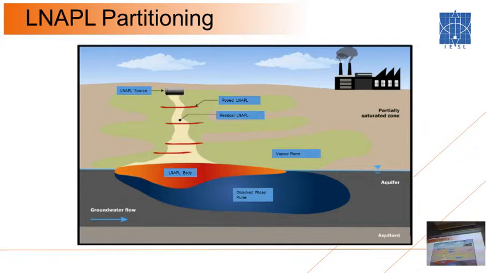LNAPL is a complex mixture of chemicals. Depending on the composition of the LNAPL and the physical and chemical properties of those chemicals, some of the LNAPL can volatilize into the vapor phase, and some can dissolve into the aqueous phase. That mass transfer creates a contaminated vapor phase in the unsaturated zone, and contaminants dissolve in the saturated zone. In addition, while it is coming through the unsaturated zone and floating around the water table, some of the NAPL will stick to the soil particles to create the adsorption phase. So at the beginning, we just have a NAPL, but due to this partitioning, now we have four different phases: vapor, dissolved phase, adsorption phase, and the NAPL phase.